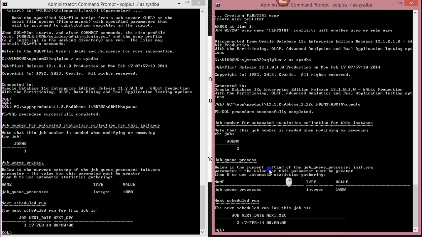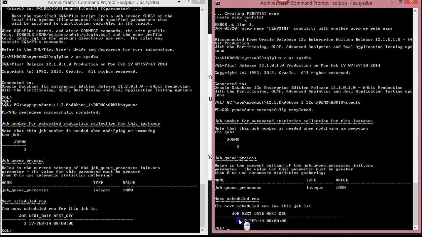So what I'm doing here is taking a snapshot of my local database, and if you look at this reading, it's telling you the number of jobs.